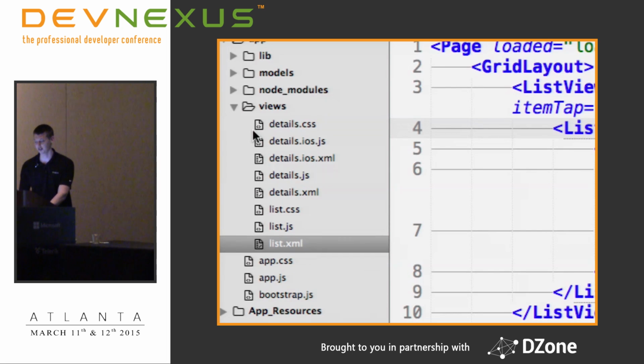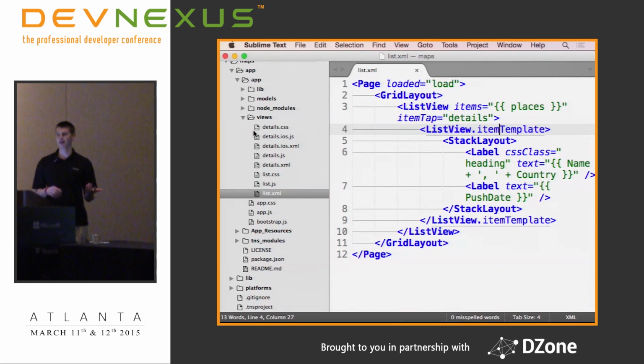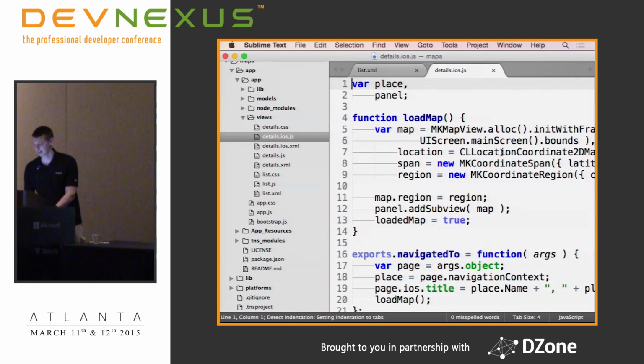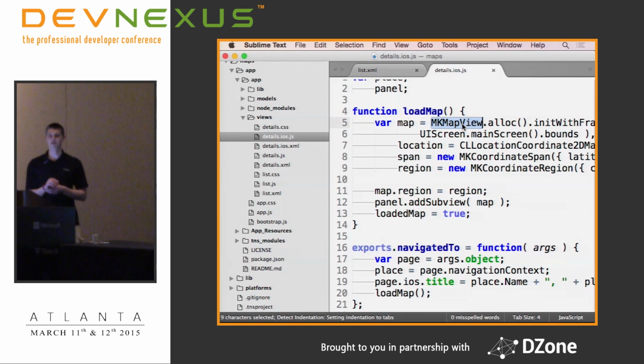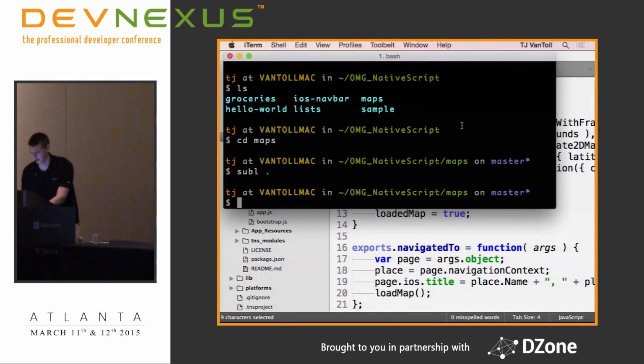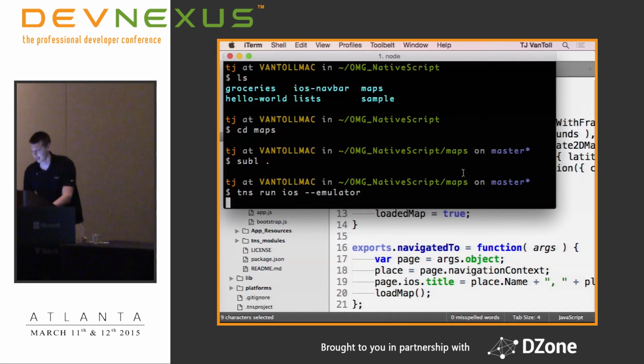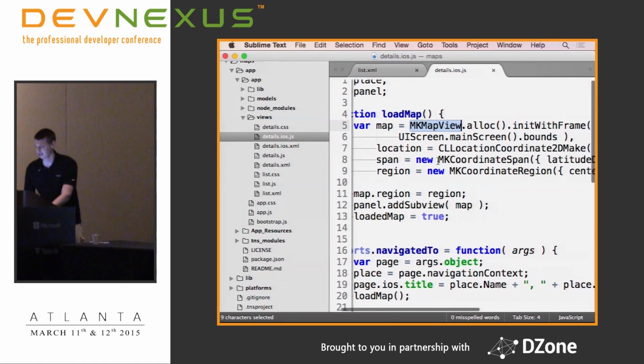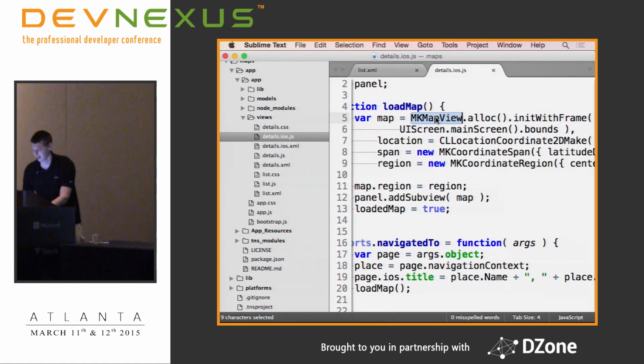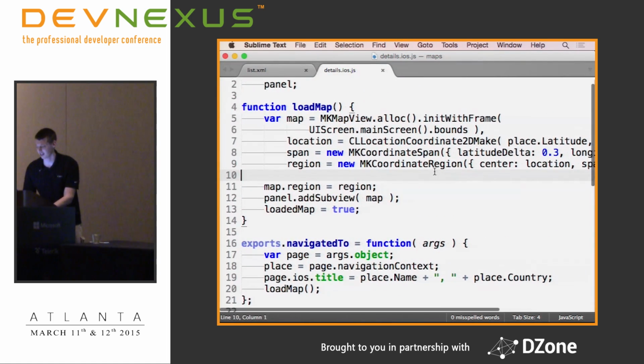Now in this case, what I wanted to do, I wanted to show maps as part of this app, just because I thought it was kind of a cool thing to do. And so for the details view, what I actually did is I tied into the MKMapView APIs, which are basically the same APIs that Apple provides for Apple Maps, part of the iOS native Maps API. And let me get this thing started on iOS. And you can see that I was able to add this in. I think this is about 7 lines of code that it needs.